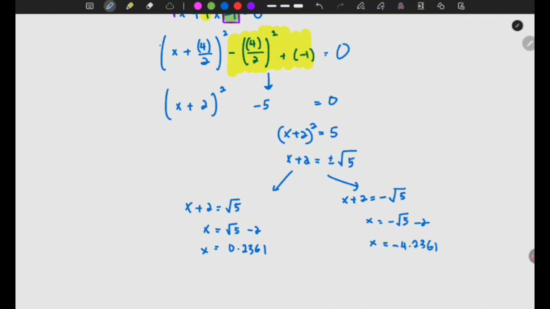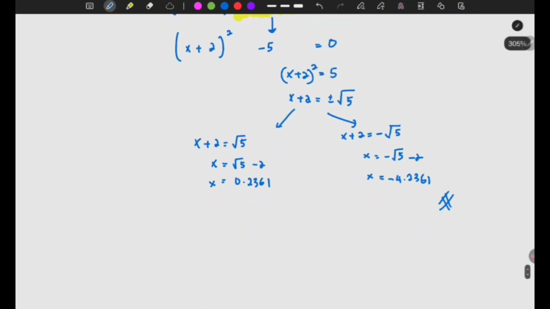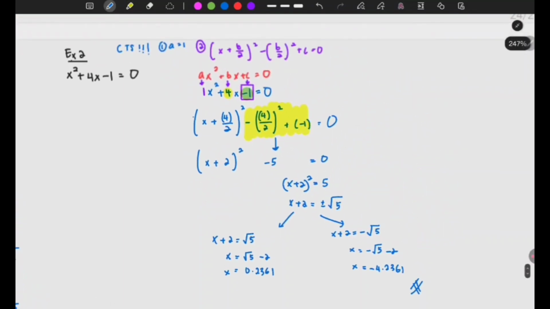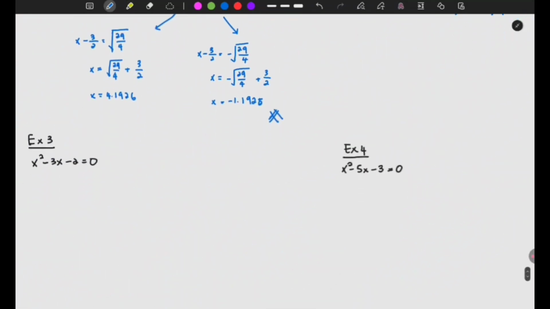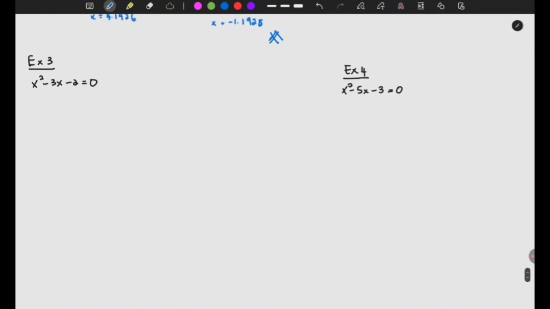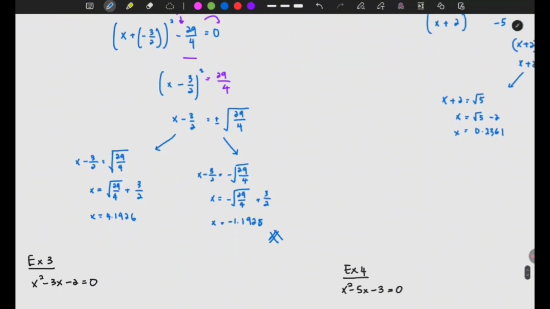So this is how you do the completing the square method, but this is kind of easy. Let's move on to a bit more difficult. I don't think that's difficult. Actually, there's no difficult question here. Yeah, actually example 3 and example 4 seem to be the same thing, and I don't want to do that. I didn't pick the difficult question this time.